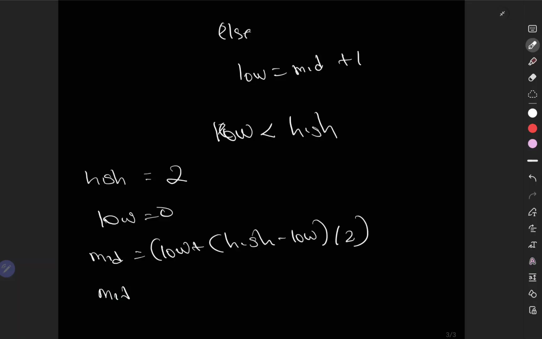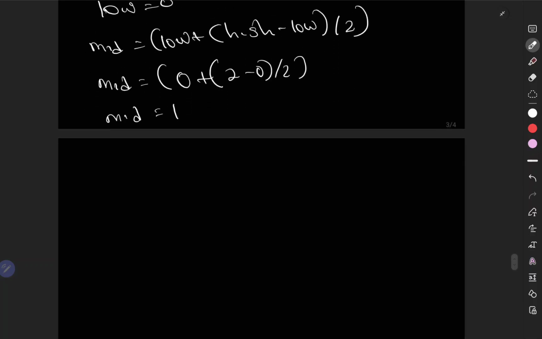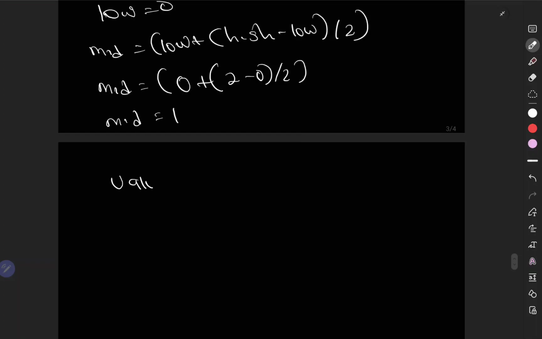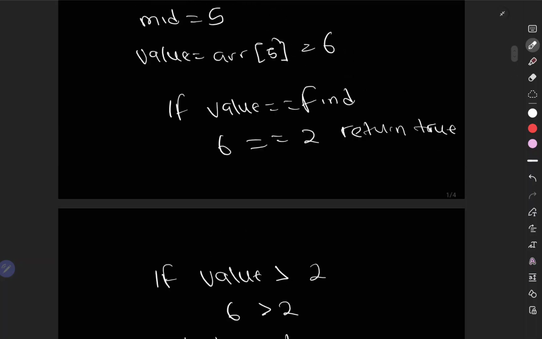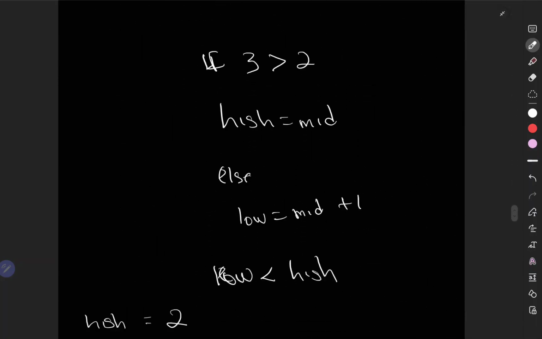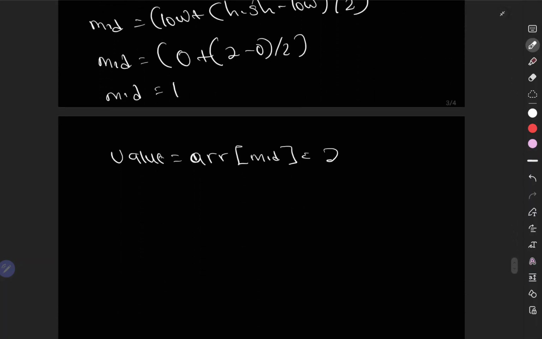Then it's going to be mid equals 0 plus 2 minus 0 divided by 2, which is going to be our mid index is going to be 1. Then we can say our value is array at index mid, and our array at index 1 is 2. Yay, I think we found our value, so it's going to be 2.